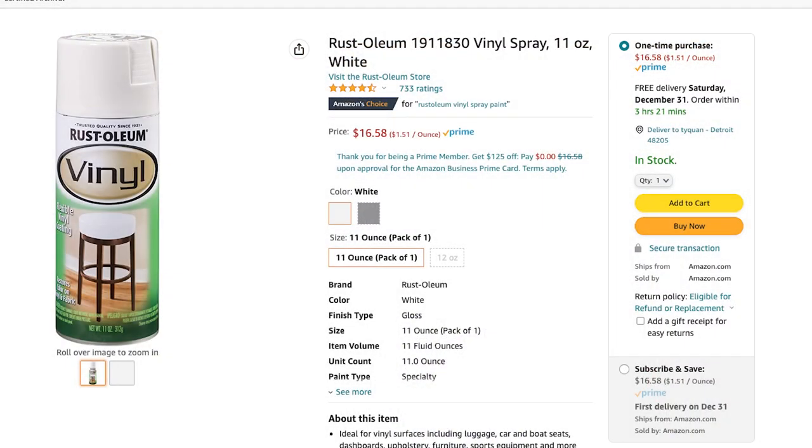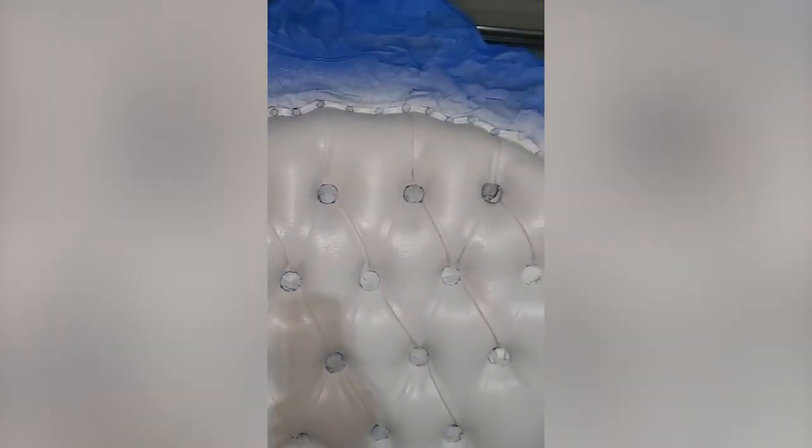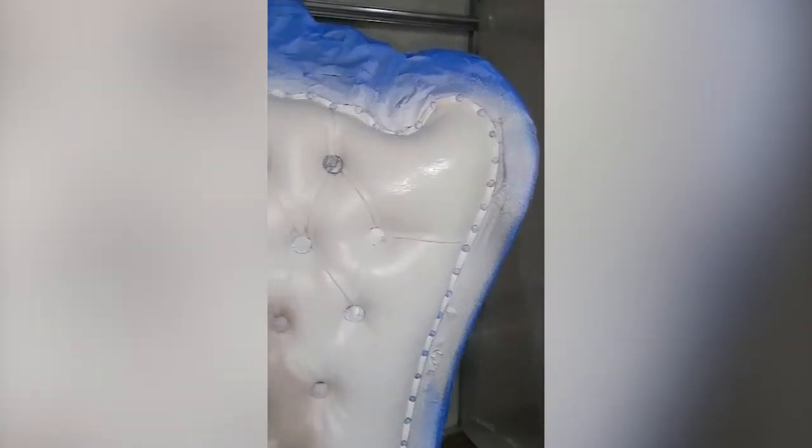My father uses a certain type of spray. He covered all the diamonds on the chair, made sure none of the gold was shown, covered everything with tape, and sprayed his whole chair. After he did that, the chair looked brand new. The spray was a slightly different white than the original — if you have an ivory-colored throne chair, once you spray it, it will be white, not ivory anymore. But it will be a clean white, and no one's going to deny a clean chair. What we're going to start doing is every year around Christmas, spray our old chairs, rejuvenate them, get them back to that shiny new white, then take off the tape and covers and have a brand new chair.